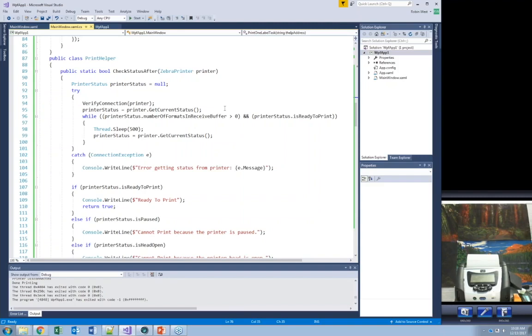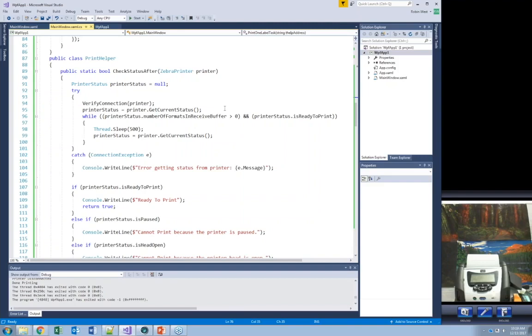A lot of times it can send the print job, but the printer will take a little bit of time to process and actually print it, longer than the application takes to come back from saying, I sent it. So once it comes back and says I sent it, you can check the status right away and say, hey, what's going on with you? And even if it's still printing, the printer status will actually respond with it is ready to print.